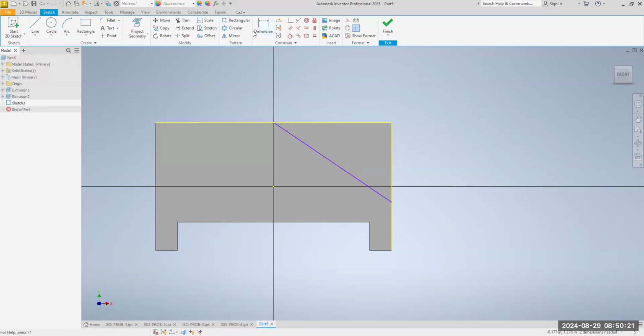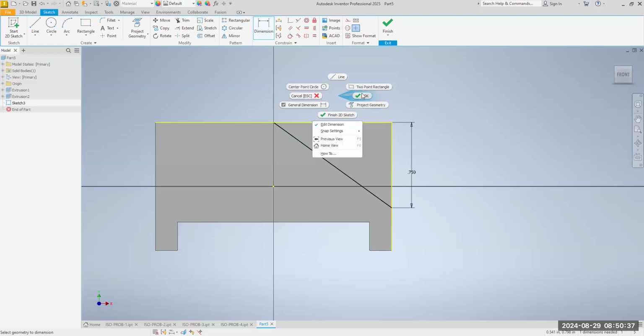It's 1. So maybe I should make that dimension here. Make it 1. That's way too much, right? So I can double click on that and maybe make it 0.75. That looks okay.